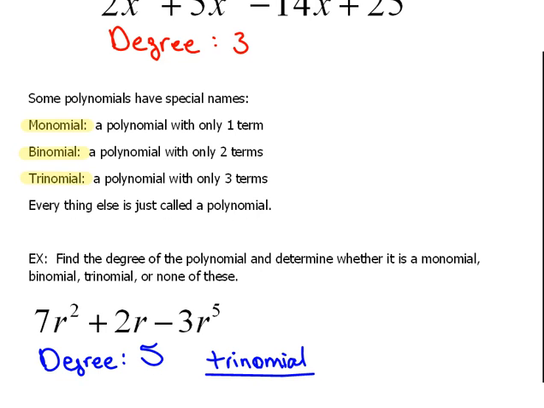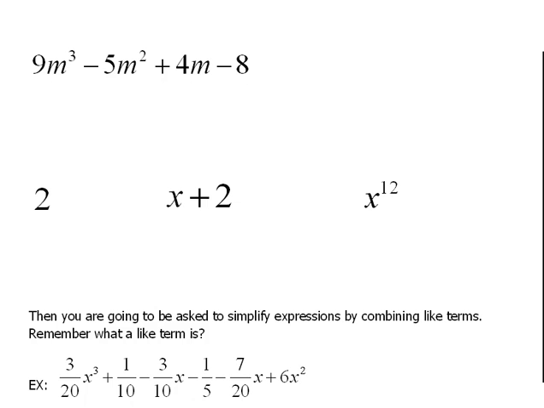Okay, we're going to do a few more here. Looking at this one, we want to know what is the degree. Looking at the highest power of the variable, which in this case is m, the highest power would be 3. This is a degree 3 polynomial. Now it has 1, 2, 3, 4 terms. We don't have a special name for a 4-term polynomial. So this, according to their directions, would be none of these, or the best way to say is it's just a polynomial.